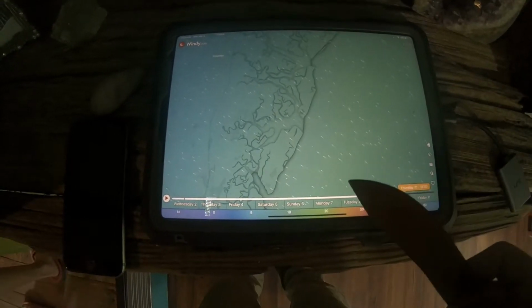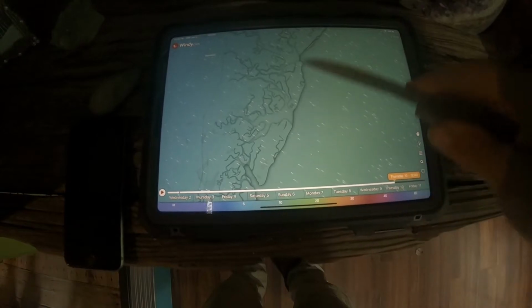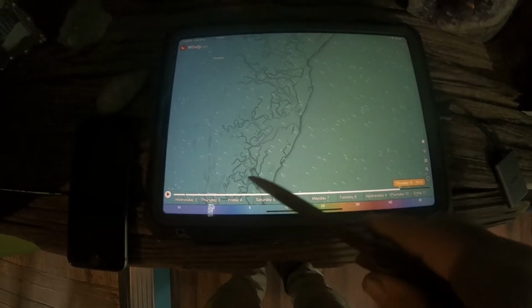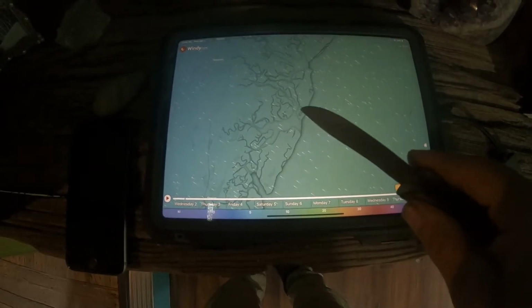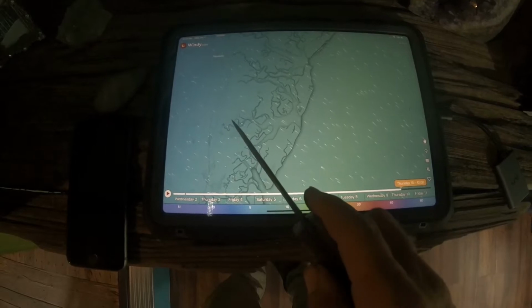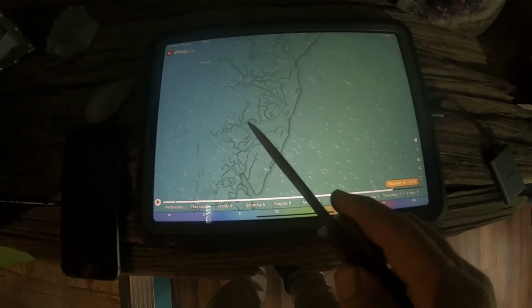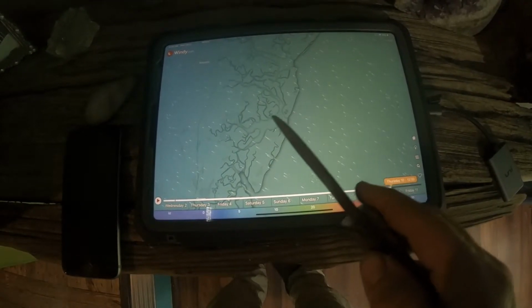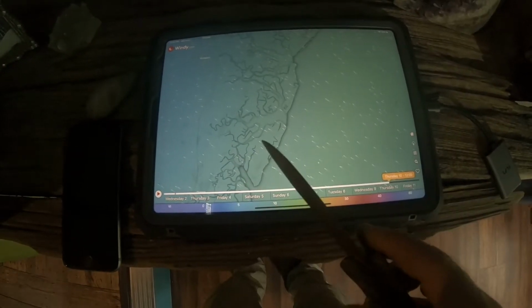With this prediction, it's pretty low winds until you get out around the islands. So that means all of this is pretty much good to go. I probably wouldn't be trying to get out to this creek here. I leave out from back here. So I wouldn't want to cross this body of water, particularly in my boat. In a bigger boat, a day like this, it wouldn't be bad.